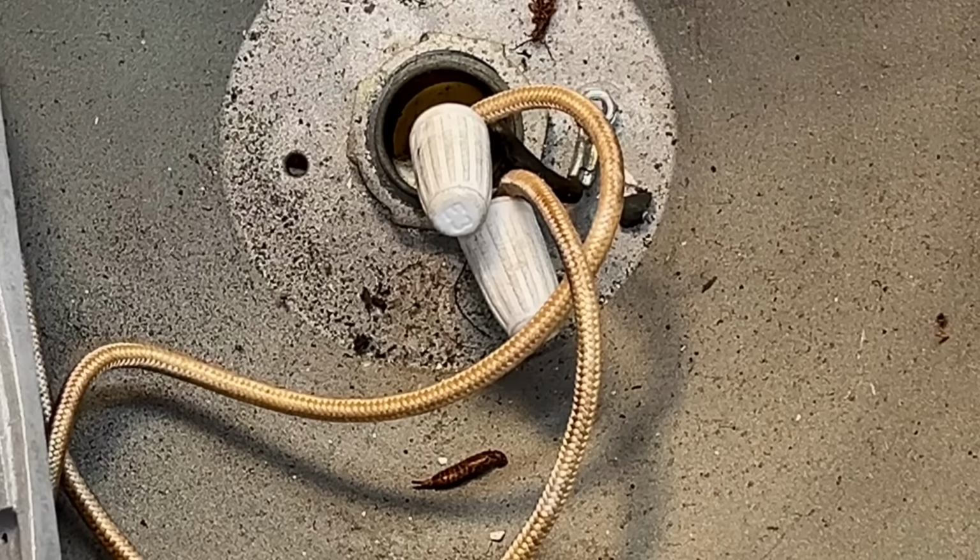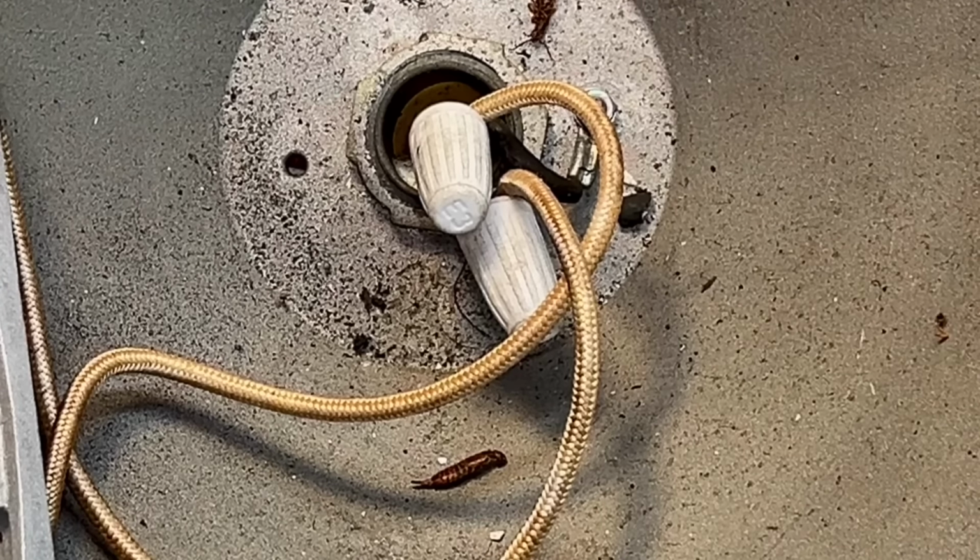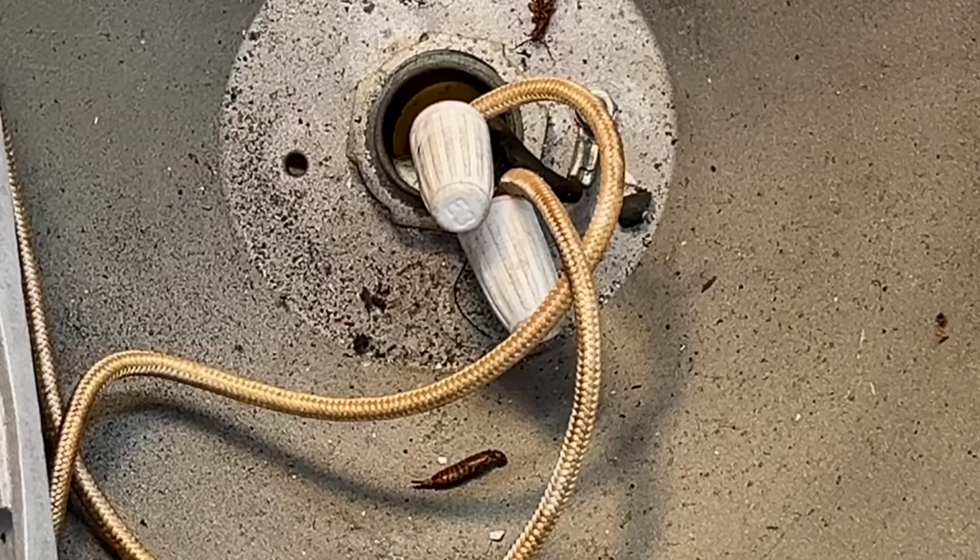Now what we're going to do is clean the reflector and vacuum these guys out. It looks like the wiring's good. The wire nuts are in there. And we'll put a new plug on and put it back together.